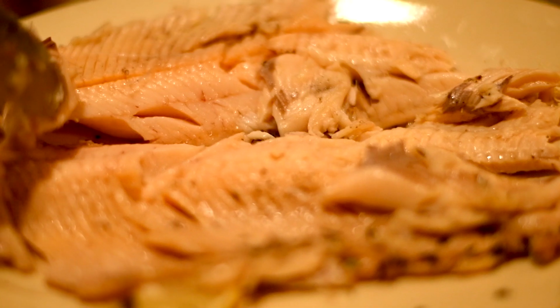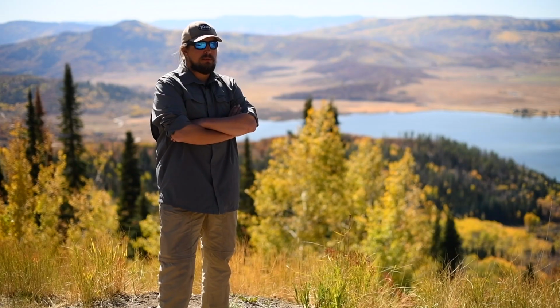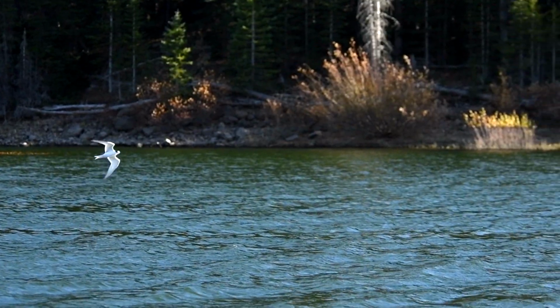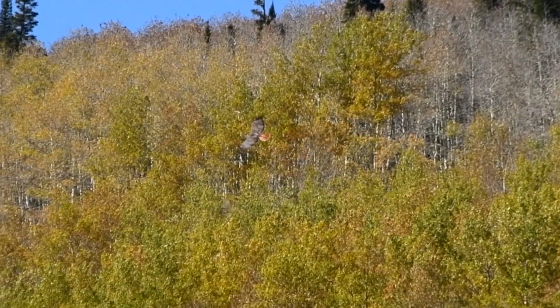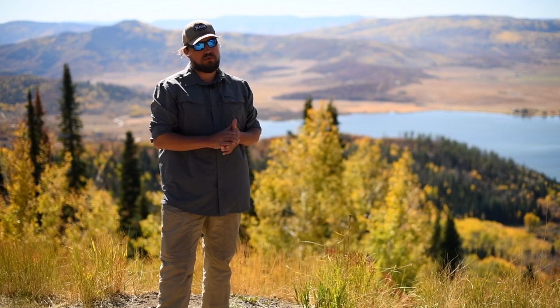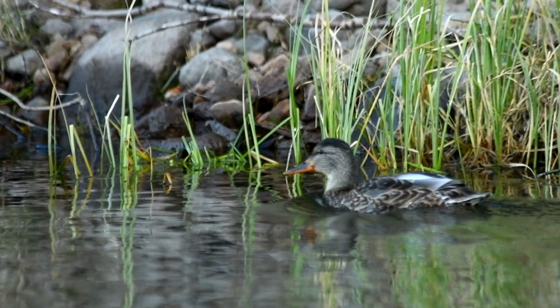Time to toast to a day well played. Over the course of this trip, we probably boated 250 to 300 fish in 4 days. We didn't catch any bass, and we didn't get into any of the sections of the Yampa that have pike this year. So it was an all trout bite. We caught all the species of local trout. We saw brook trout, brown trout, rainbows, cutbows, and cutthroats.